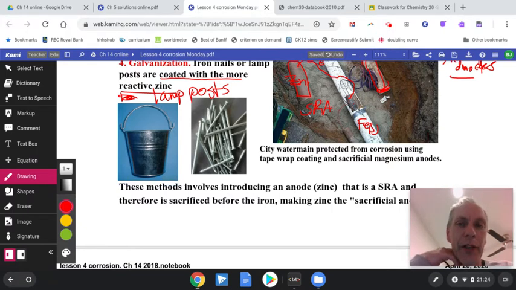I helped a friend of mine. We put a bridge, an old military bridge called a Bailey Bridge from the 50s onto our ski trails out at Riverbend. We had to get a big truck to bring this bridge in. It weighed like 20 tons, but it was coated in zinc. It's really, really thick galvanization, and it had no corrosion. That thing had been sitting out in a farmer's field for 40 years, probably 50 years, maybe 70 years since the war was over. And it was in great shape because it had such a thick layer of zinc to be the sacrificial anode and protect the iron.